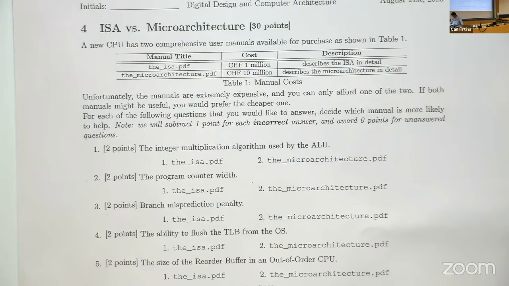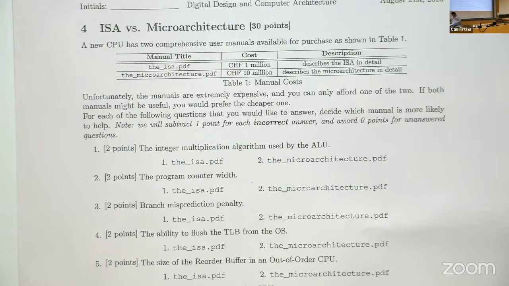Unfortunately, the manuals are extremely expensive, and you can only afford one of the 2. If both manuals might be useful, you would prefer the cheaper one. For each of the following questions you would like to answer, decide which manual is more likely to help. For this question, if there is an incorrect answer, we'll subtract 1 point, and if there is no answer for some of the questions, we'll award 0 points.